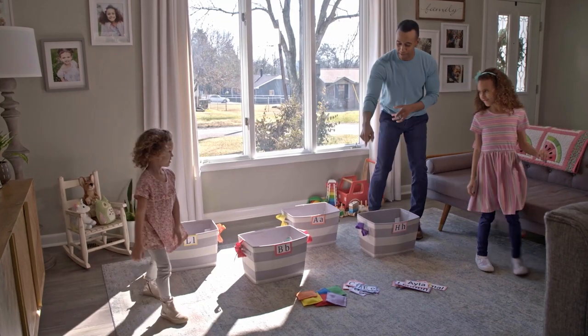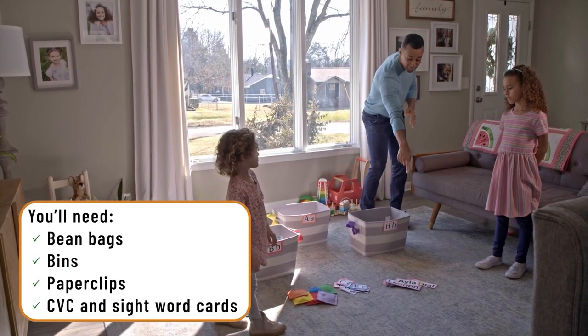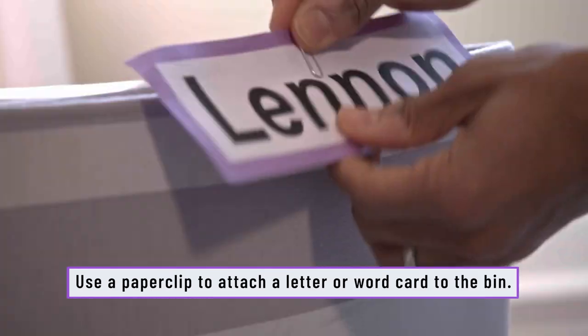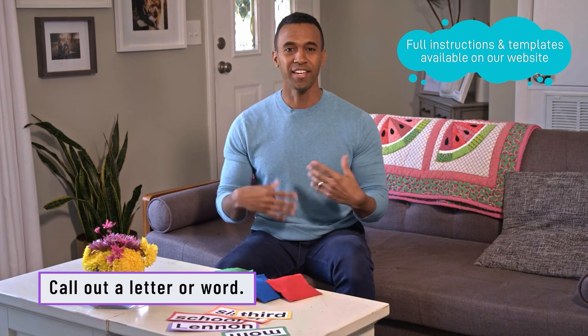All right, guys, so we got some beanbags, we got some letters, and we have some words, and we're going to play a few games. You guys ready to play? Yeah. All right, come on. Attach your letter or word cards to some bins, and then you call out a word or the letter, and then you give the kids a chance to throw the bean bags to the corresponding bin.